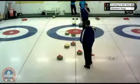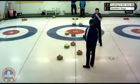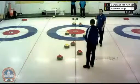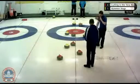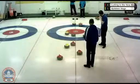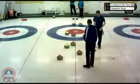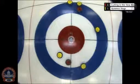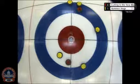Richard looking at the angles. He might be thinking about some kind of hit and roll double, where he hits that new yellow rock just on the left-hand side. It rolls over, punches the red rock on the center line of the house that runs back into shot rock yellow and pushes it probably not out of the house, but out of shot position.